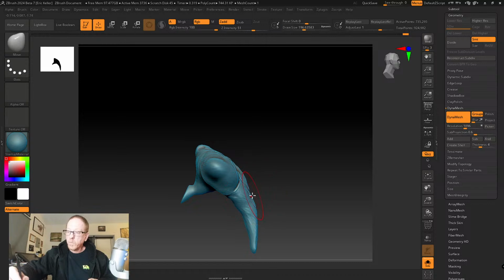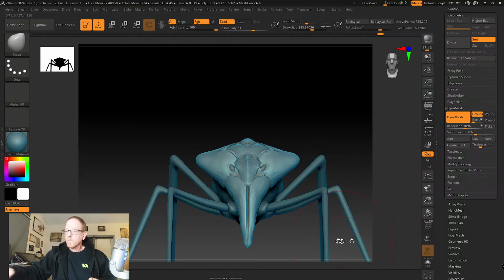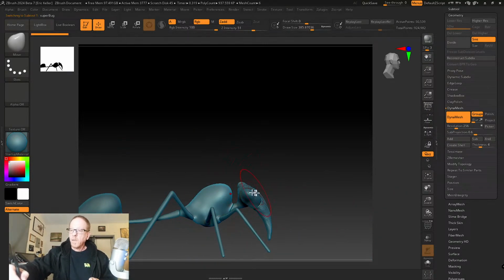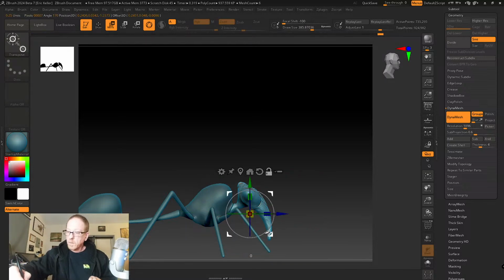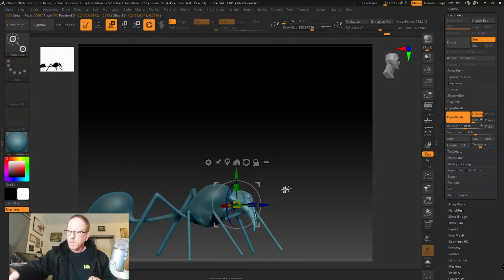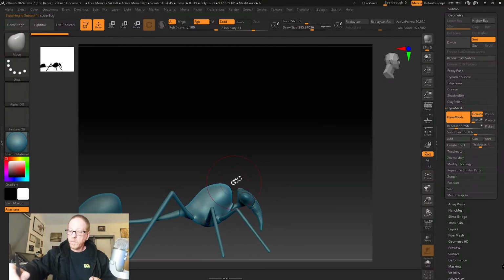Scorpion fly is a really cool thing to check out because it's a fly and it's got mantis-like qualities and a scorpion-like tail. It's just nuts. Okay, so I kind of like that shape. If I'm going to do that, then let's scale this down a little bit, just so I don't have to make everything else super big.